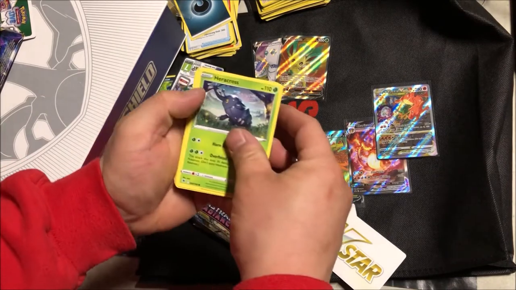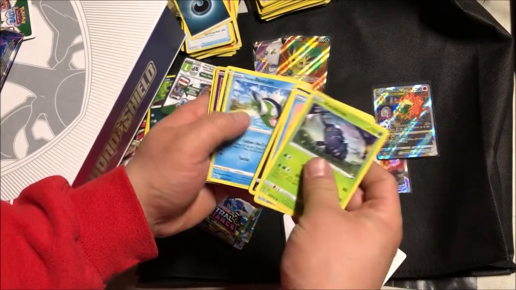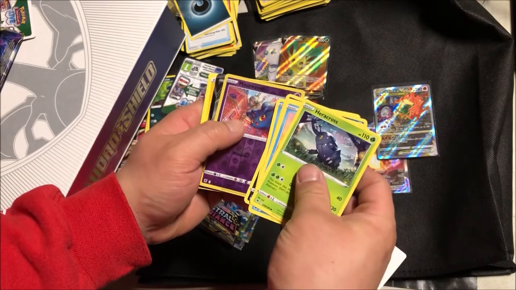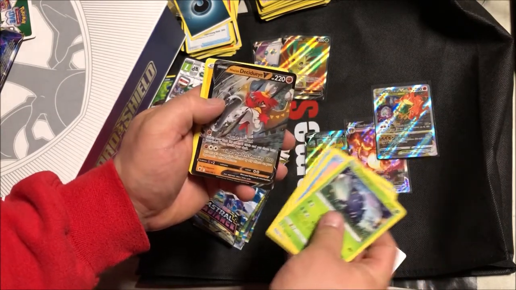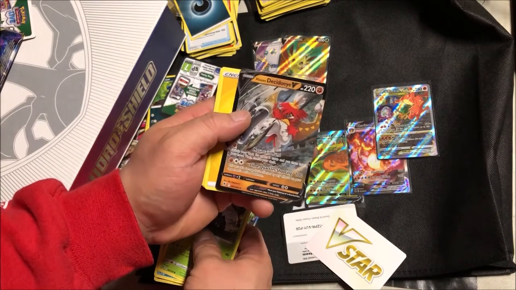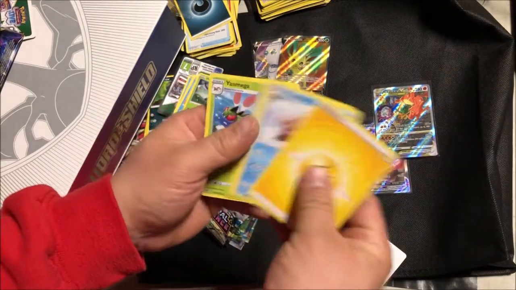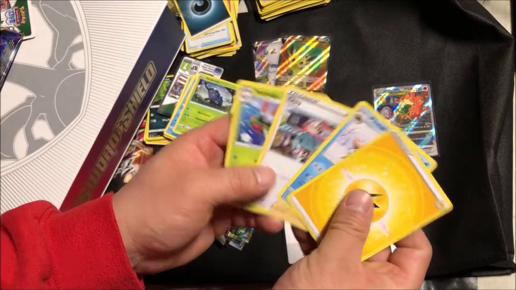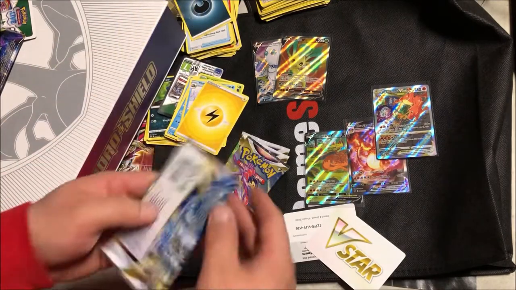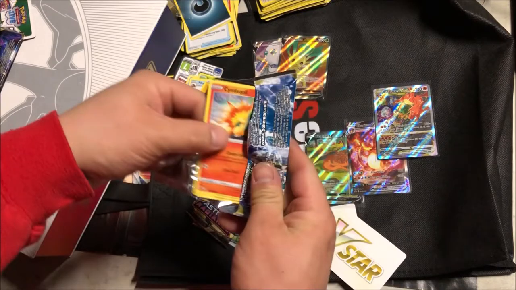Put this on the side. Heracross, Mantine, Qwilfish, Bounsweet, Pichu, Meowth. We got, what is this? Decidueye V. And an Energy, Yanmega. Astral Radiance. That was the first pack, I believe. Not bad for a first pack.